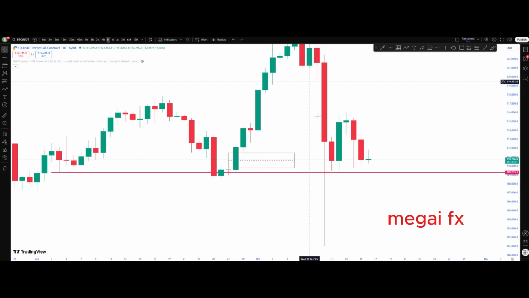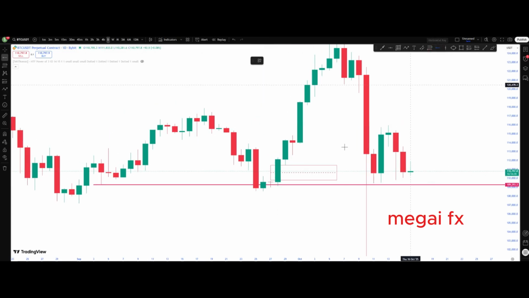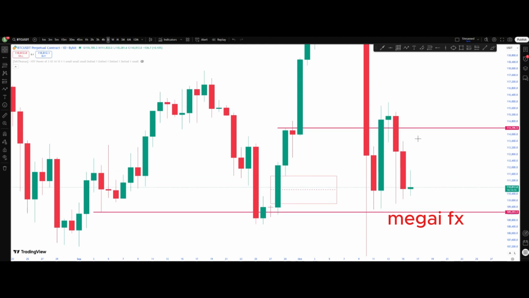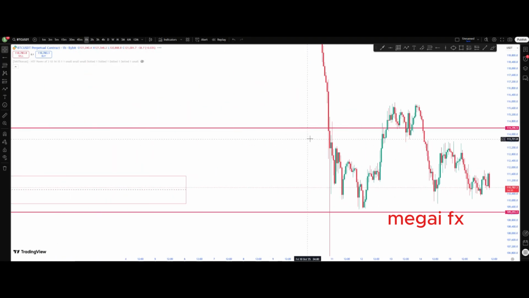But guess what? I would always miss this entry because price will never come back to my fair value gap. And in most cases, I'd just anticipate that since I have a fair value gap here and I have gotten a market structure shift at this area, I will now try to trade CRT here, candle range theory. I will now try to use CRT. Then I will go to the 1 hour time frame and look for a market structure shift.